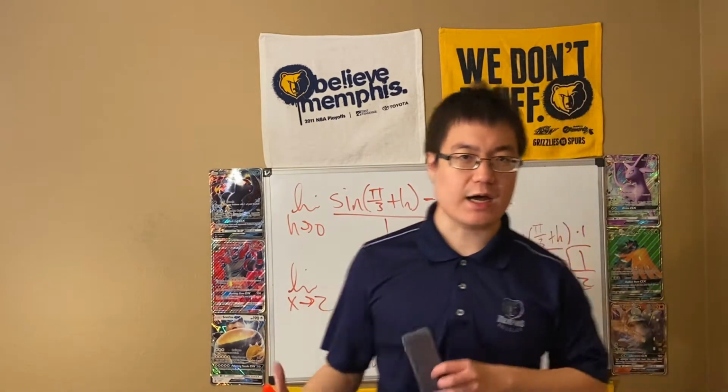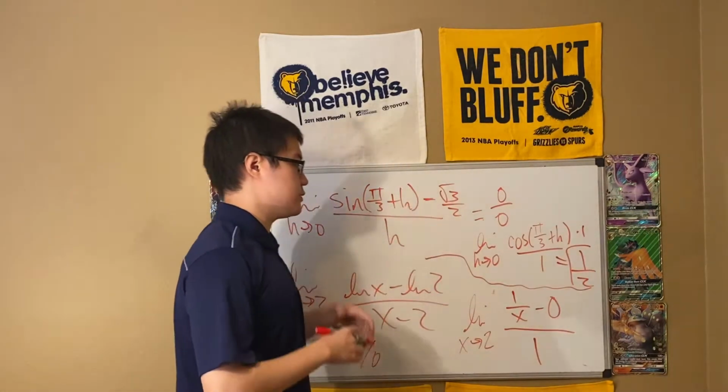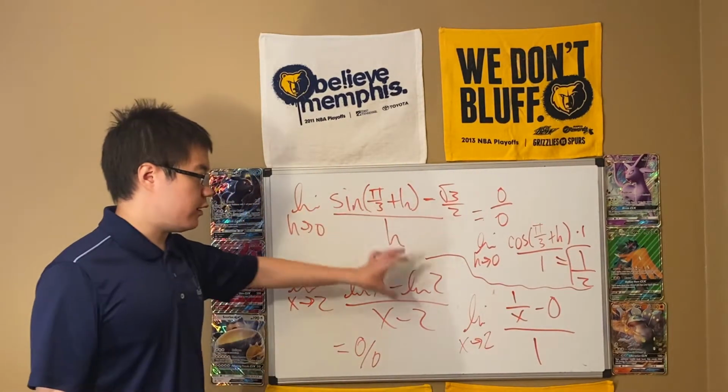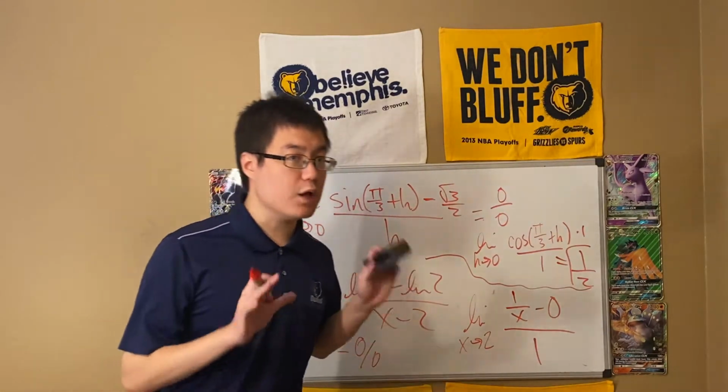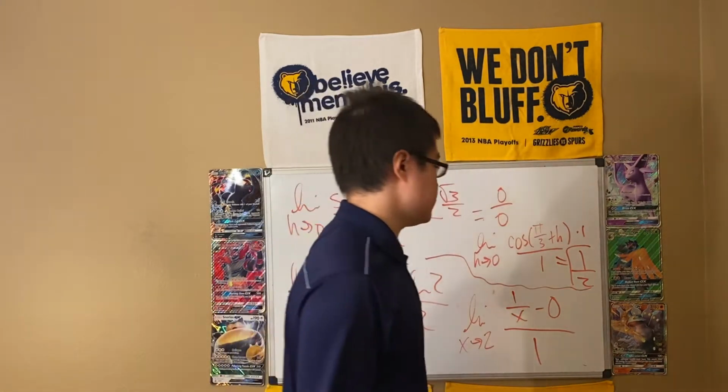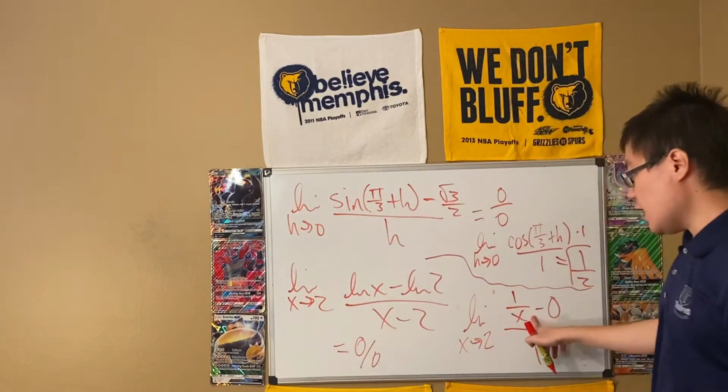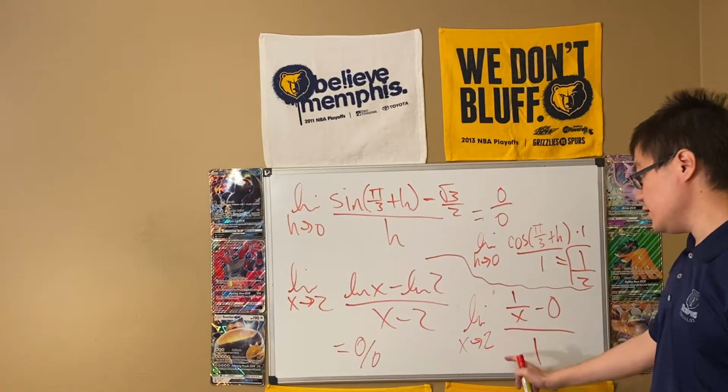What's the derivative of 5? It's 0. What's the derivative of 2? It's 0. What's the derivative of pi? It's 0. ln of 2, you can just type that in a calculator. You're going to get some decimal number with no x's, so that derivative is 0. If you avoid that trap, then the question becomes pretty easy.